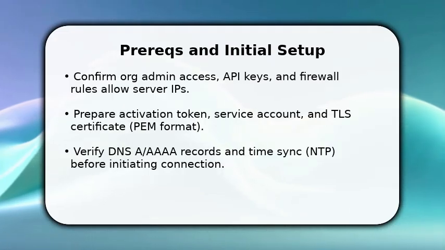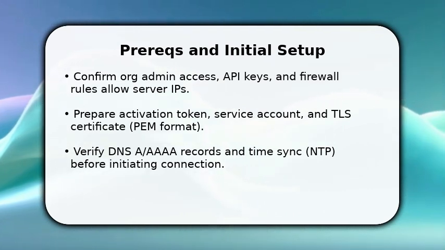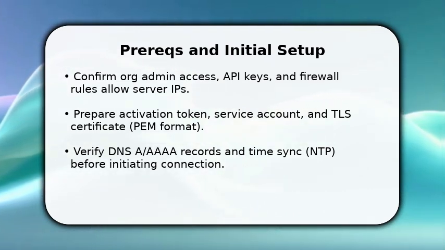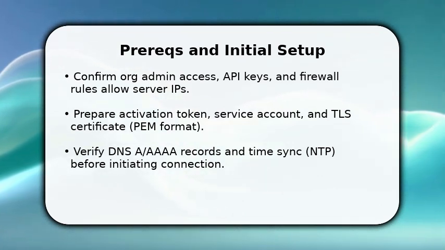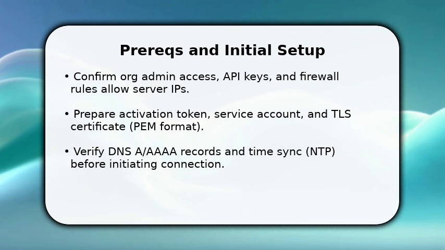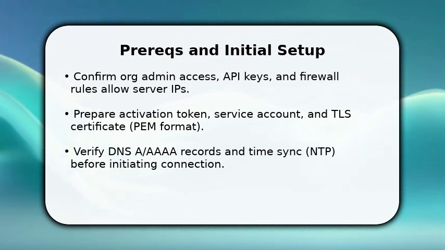You start by confirming the prerequisites. You need admin privileges, a valid activation token, and open firewall ports. Once those are ready, upload the TLS certificate and register the service account on the activation portal. Make sure DNS or AIA records point to the activation server and that NTP time sync is enabled.